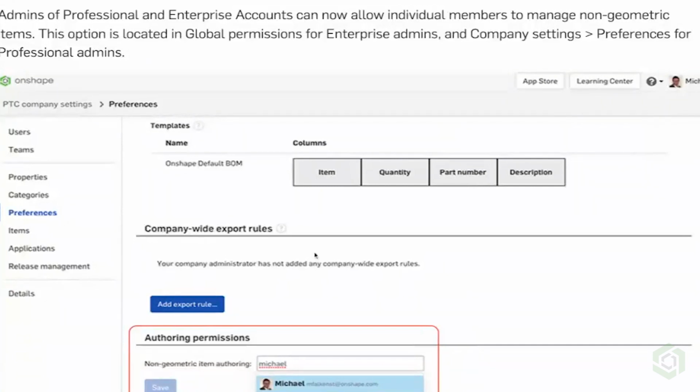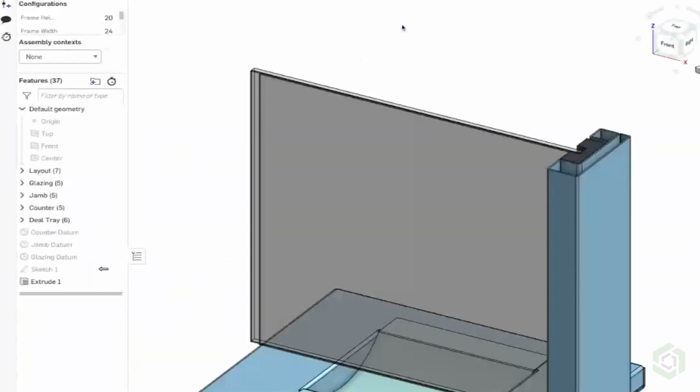Whereas now, anybody who has this authoring permission, perhaps somebody who's in charge of your library inside the system, can now add those non-geometric items to the list, but they don't have to be an admin of the whole system, right? So it's really a nice setting to have in the system. Essentially, items are what you see in the BOM here.